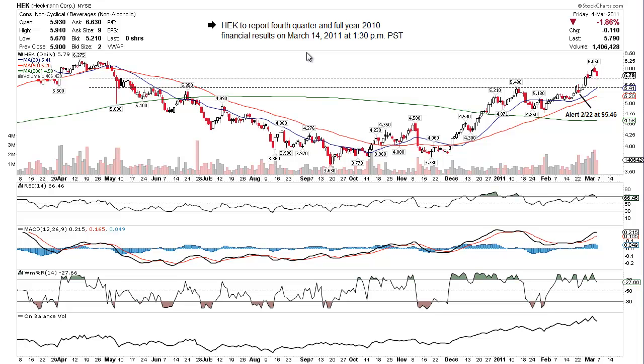A couple of things technically to look at here. All right, we broke this ascending triangle back through here. You had the trough 1, trough 2, you have the upwards trend line here, and the shares pinch together and they break out. That's great. Then what we were looking at is this resistance right through here back in May, and shares broke that, and now I think that'll be support moving forward.